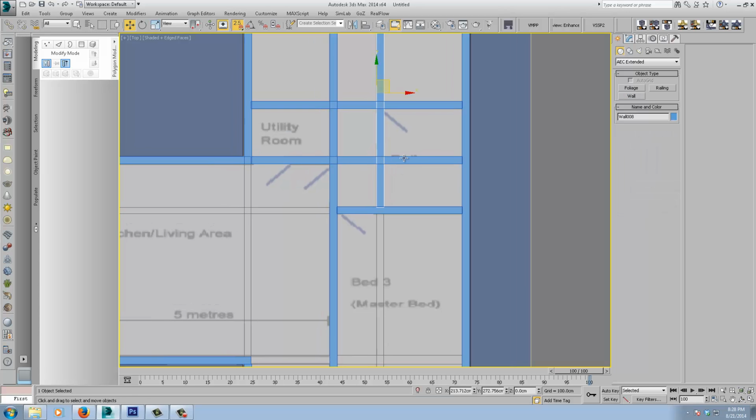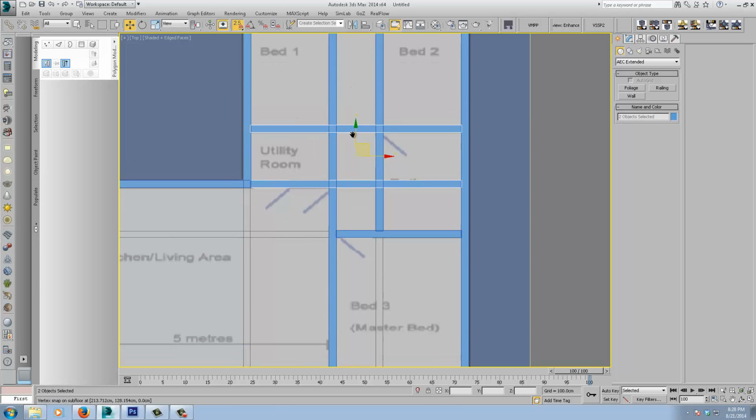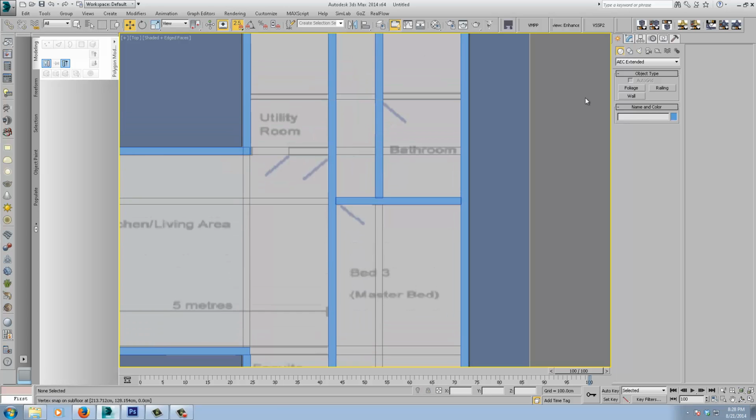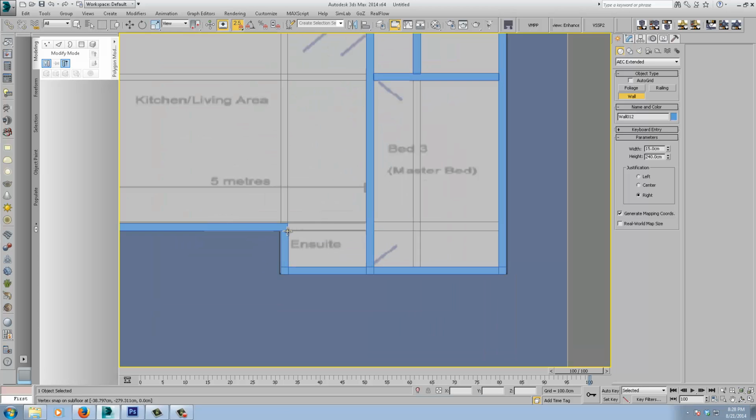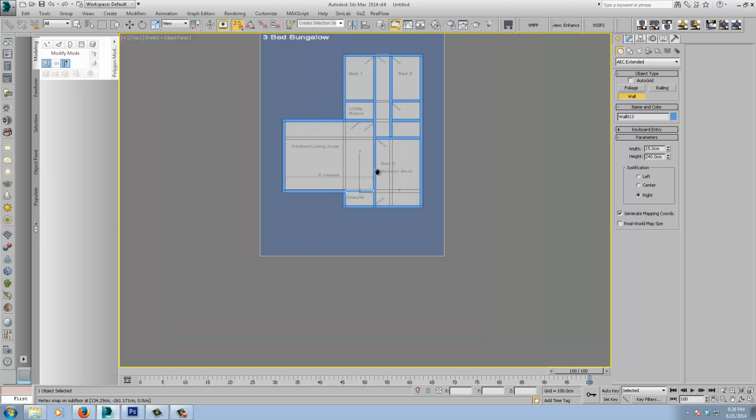I'm sorry, I'm going to have to delete these two because it's running straight through the corridor. I'll just build these walls again. It's just going to go to there, to there, to there, and you can see how handy the snaps are. So that's the last one there now.